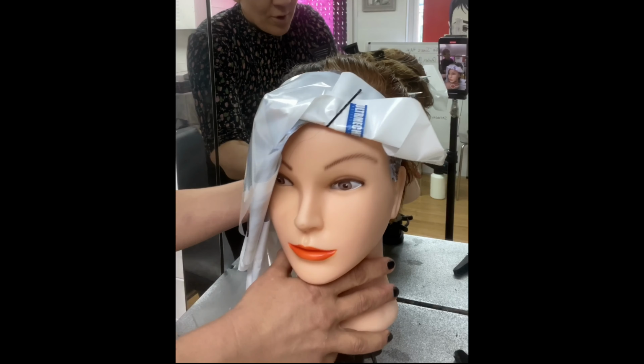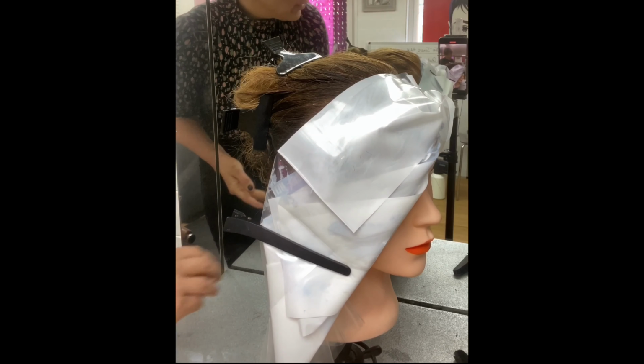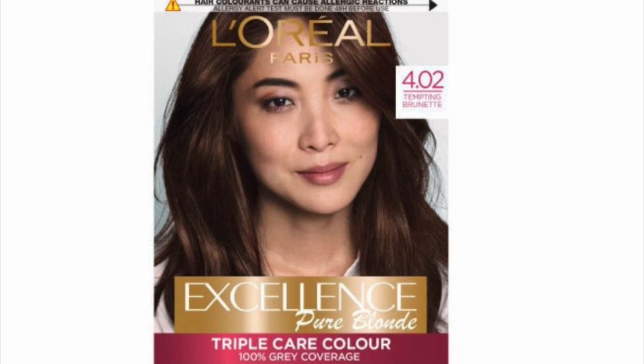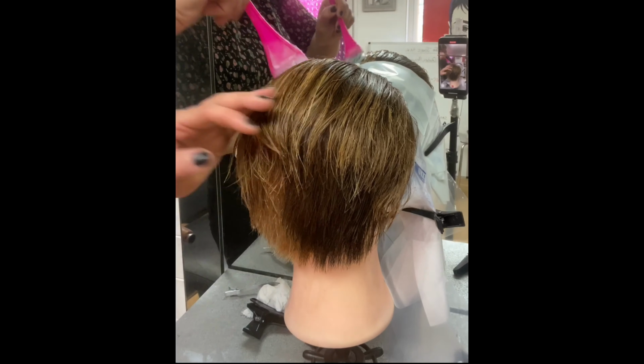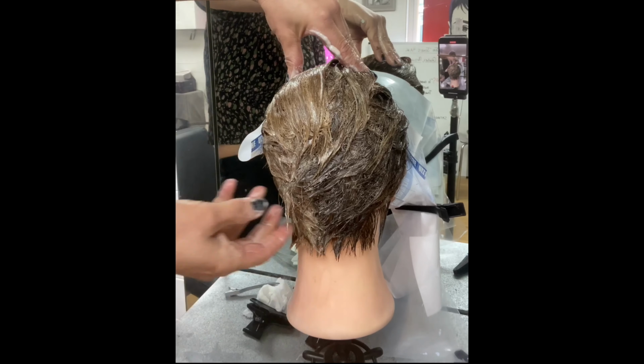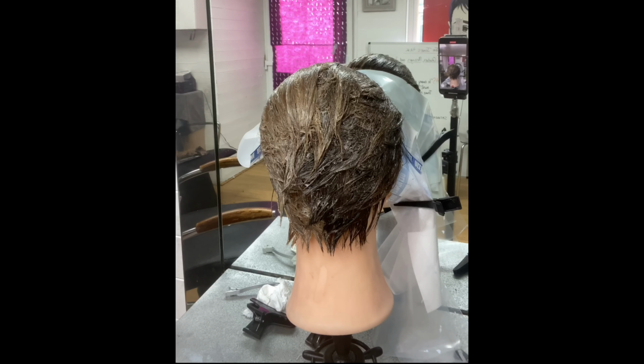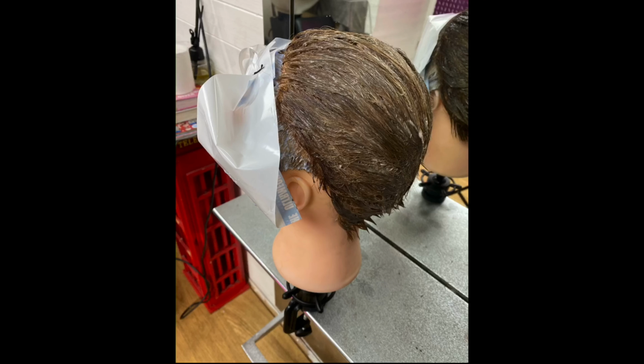Okay, so what I'm going to do now is get the other colour. I went for a L'Oreal Excellence 4.02, a dark brown. Because the mannequin head is quite coppery, the two will cancel that out. So it will just be a nice rich brown colour, which is basically what I want, just to get the same image as what we have with the picture.